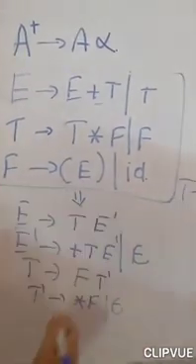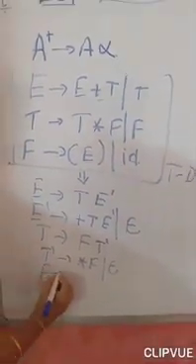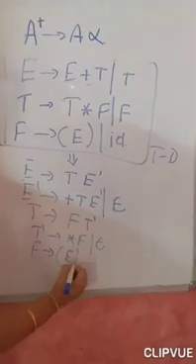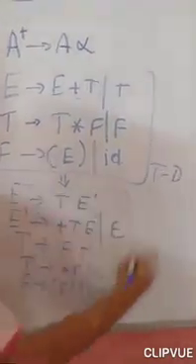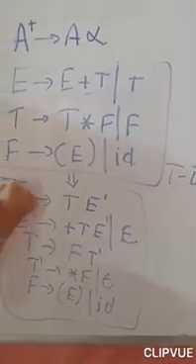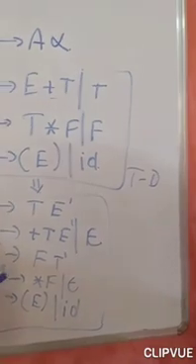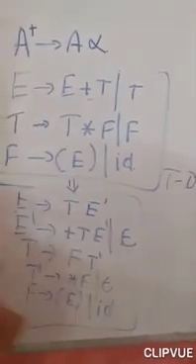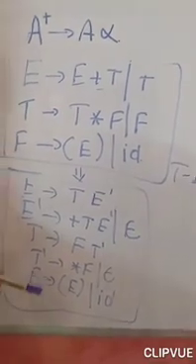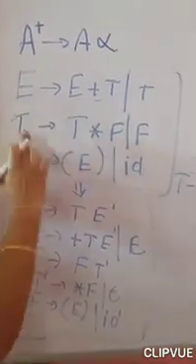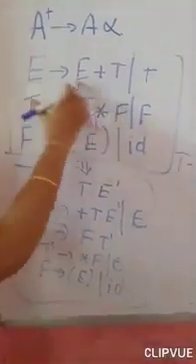Here there is no left recursion. So F determines E or ID. So this is the grammar we got after removing the left recursion. Now this particular grammar can be used for the top-down parsing technique. This is an example where we have eliminated the left recursion, and both of the productions here had immediate left recursion.